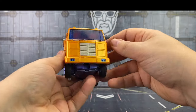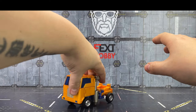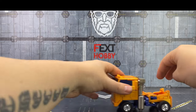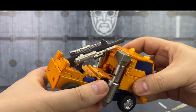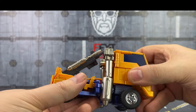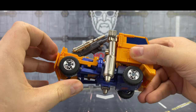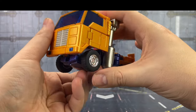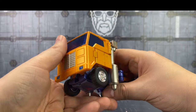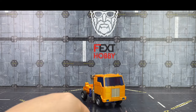There we go. That is Huff in his vehicle form. Really nice, kind of smooth rolling there. Lovely little piece. And for those of you who want to add the weapons on there, that's definitely not one of my cups of tea there, but I guess that's an option. No doors that open, unfortunately, but still a splendid Huffer nonetheless.